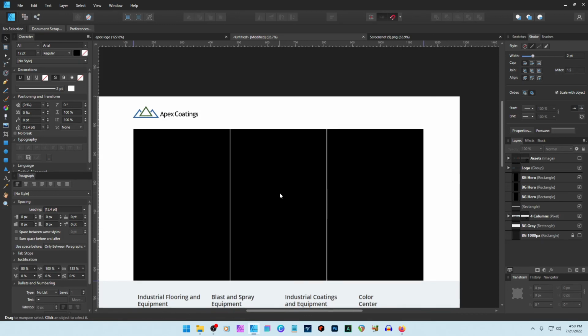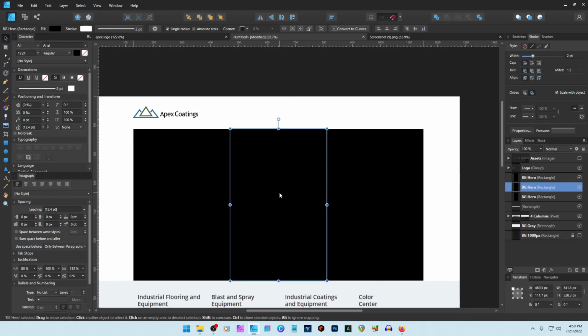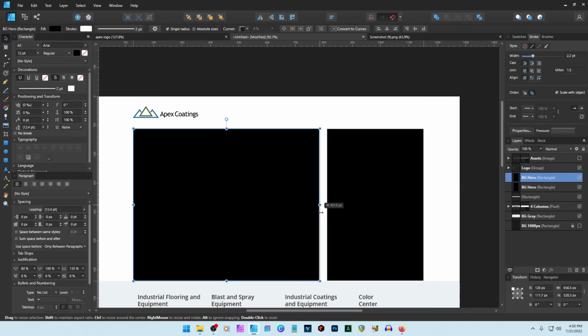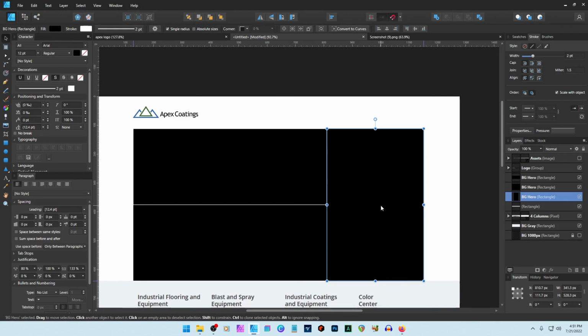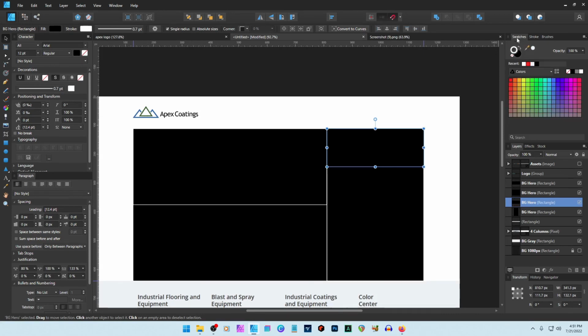What I want to do is collapse this column because I wanted 2/3. Then I'm going to take this, do a Control J, and bring this down to here. That's the center. Then I'm going to take this, do a Control J, take its height down here in my transform panel, and divide by 4. I'm going to fill that with red, and fill the outside with white.